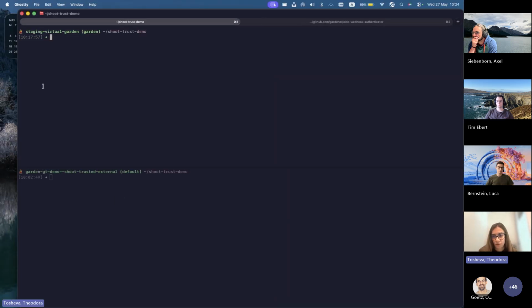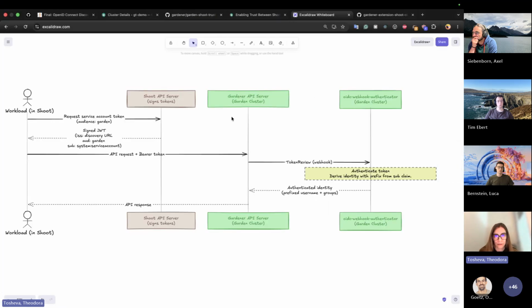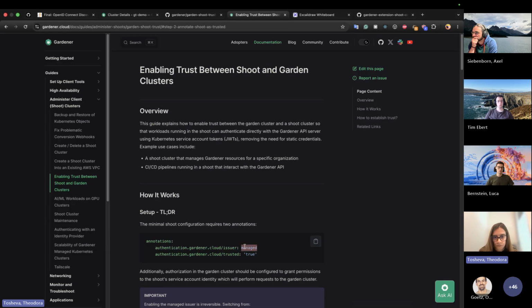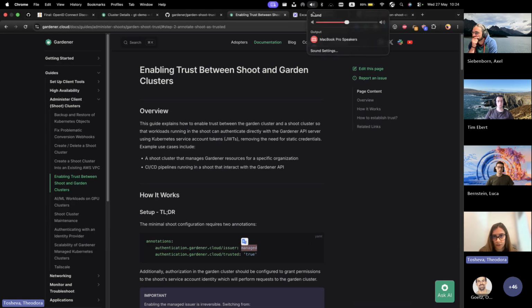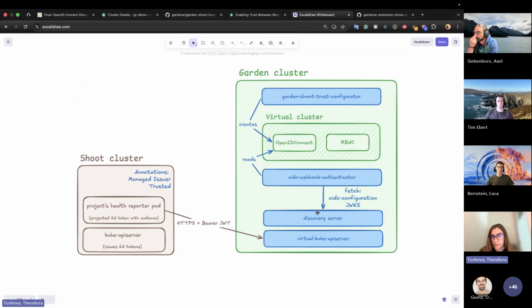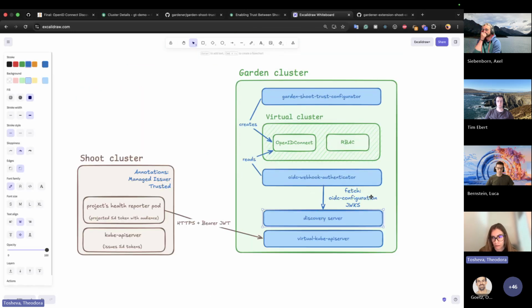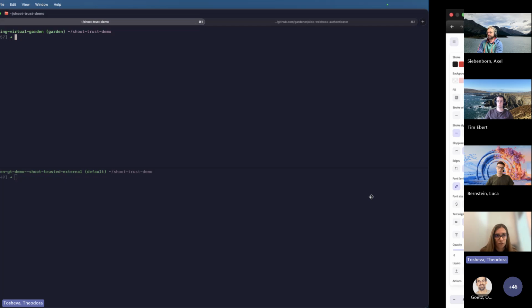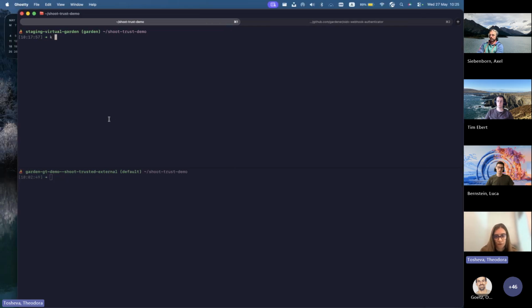Let's first show, I have already created a shoot that I have marked as having a managed issuer, but not yet as trusted. This means that the discovery server can now present the OpenID configuration at the well-known endpoint. So let's check it. We have the shoot in its namespace.